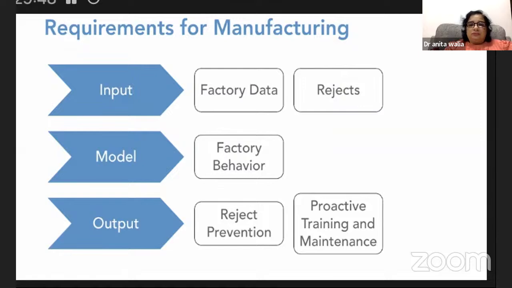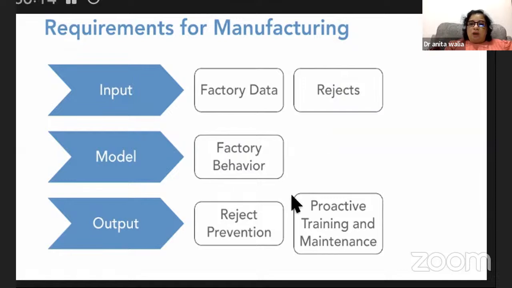So it is rejected. It is rejected either by the quality inspector manually, or automatically by a machine as a system, or by customers themselves. So we are looking at the factory's behavior as a model, how the factory is behaving, ultimately tracking that pattern to find out rejections.